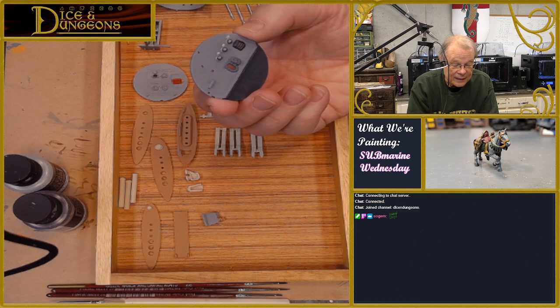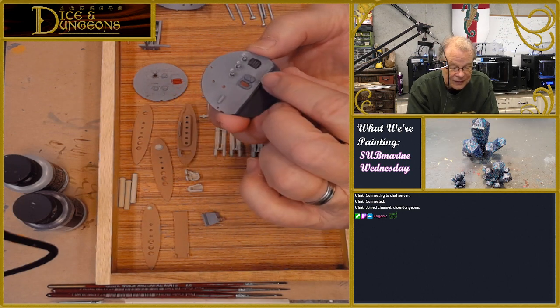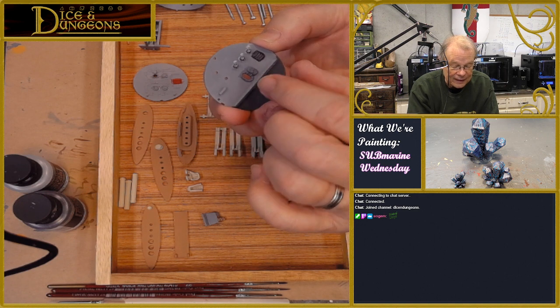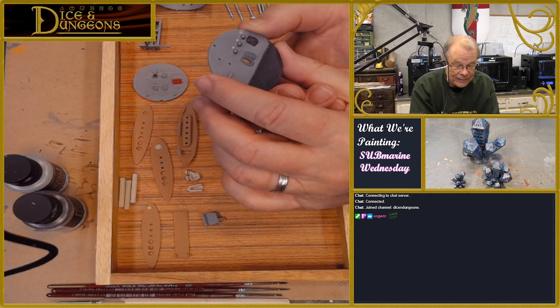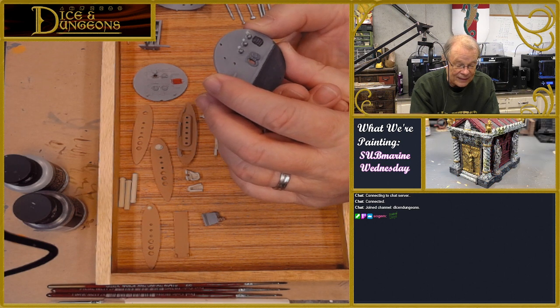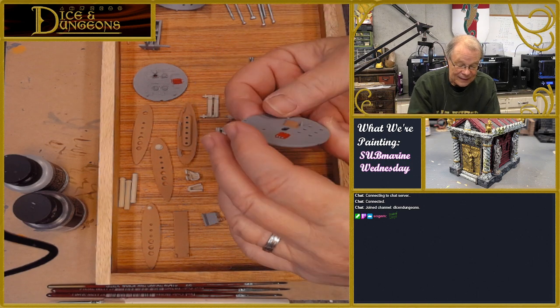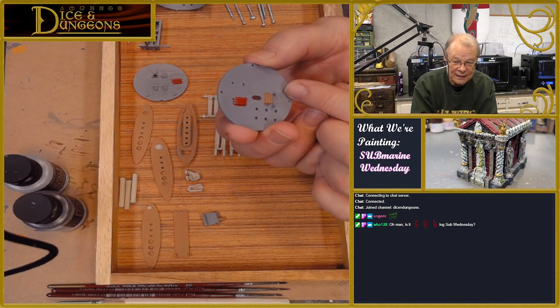And so, yeah, I painted a little bit of detail on here. I discovered that on the door, there's a window and a handle. And I'm going to try to paint the detail in on those today, using some pens. Okay, so these are pretty straightforward. And this is the bulkhead.